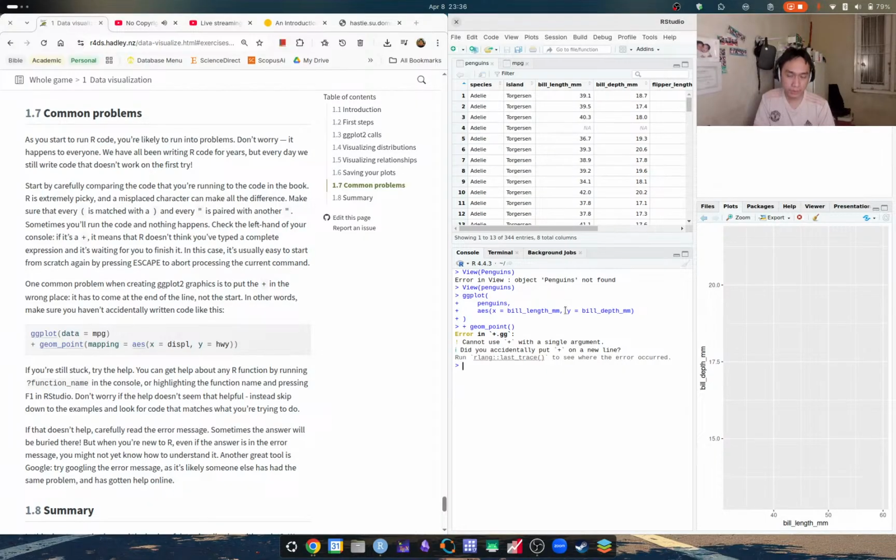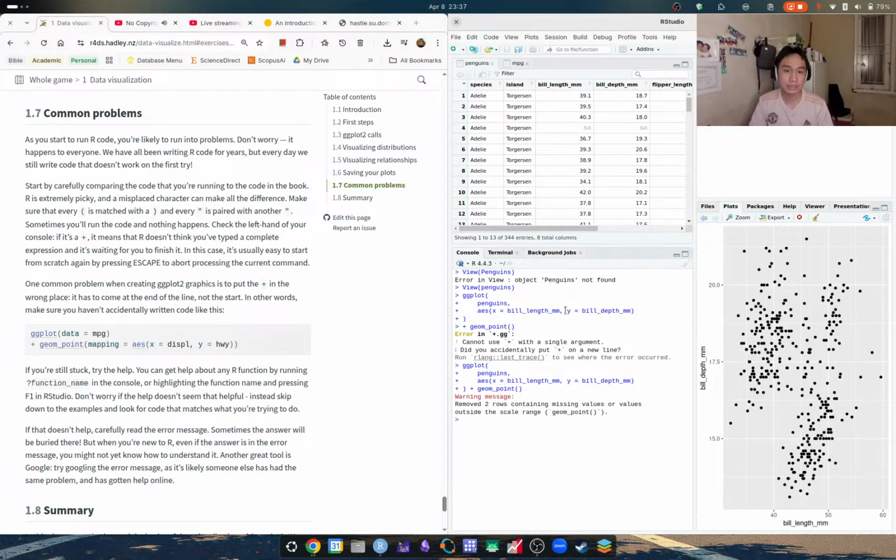You have to put the plus on the same line of the ggplot, and then if you want to enter for geom_point, it doesn't really create any problem. But if you do this, it simply means that this is a separate thing. What we want to do is to create this, so we tell the program that this is not the end of the code. We want to attach something, which is the geom_point, which basically plots the data, for example, like that.